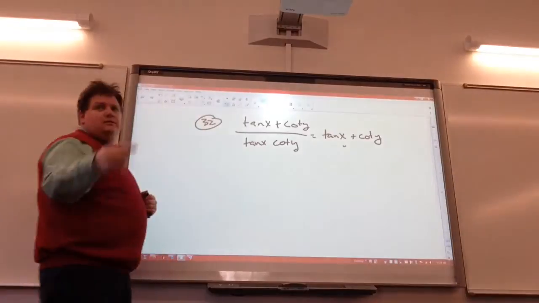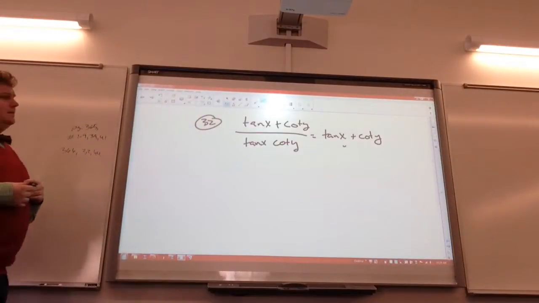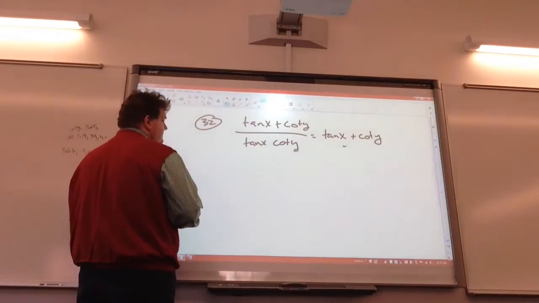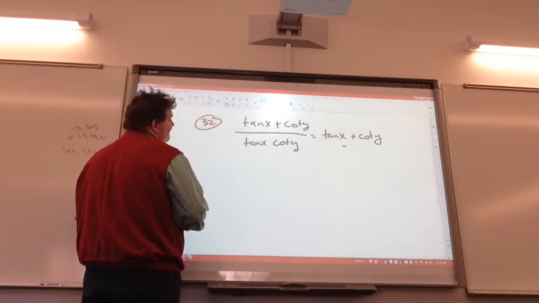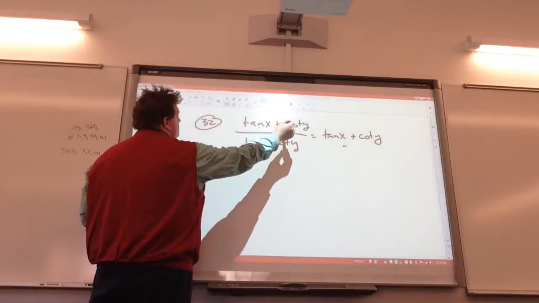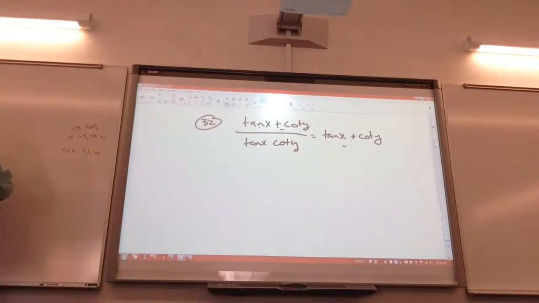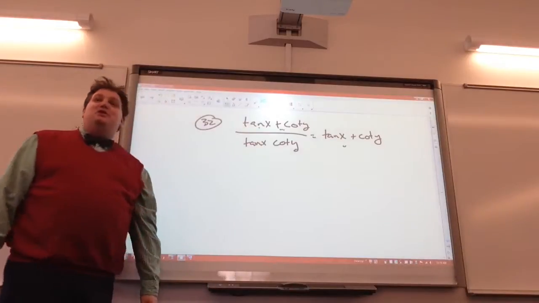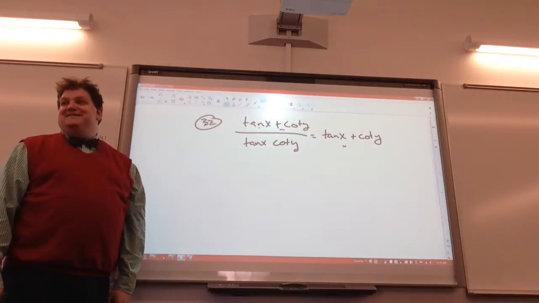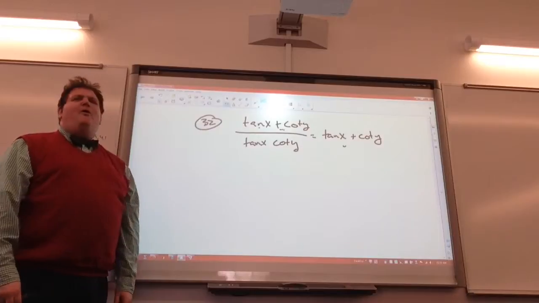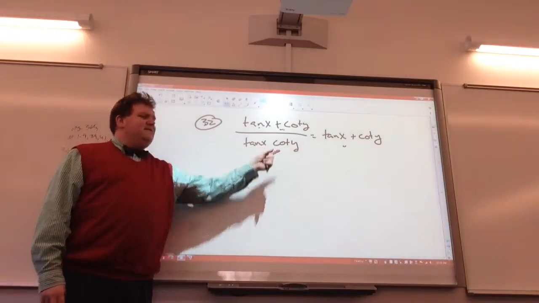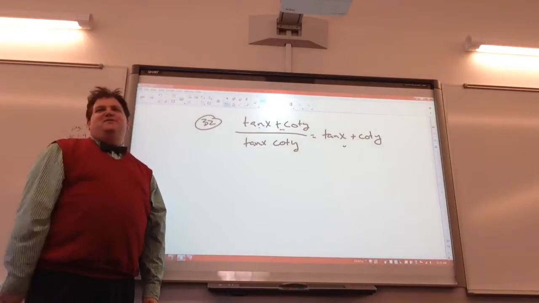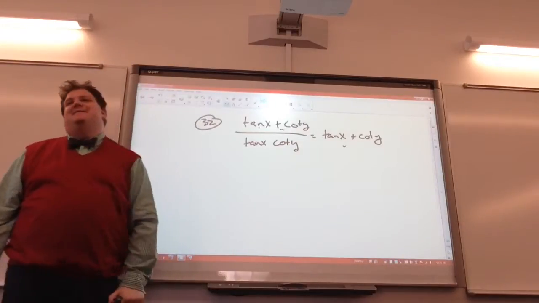Can you not just cross out within that fraction right there? Like what do you mean? It's like if you had 2 over 2, you can cross out and it turns into 1. Right, but it's plus. For the denominator, if you're multiplying tangent and cotangent together, isn't that just 1 anyway? It is. Somebody figured this out. This looks really super complex, doesn't it? But as George just pointed out, hold the phone here. If I multiply this together, wouldn't that be 1? But what's preventing us from doing that?